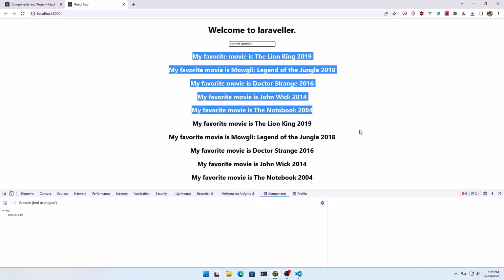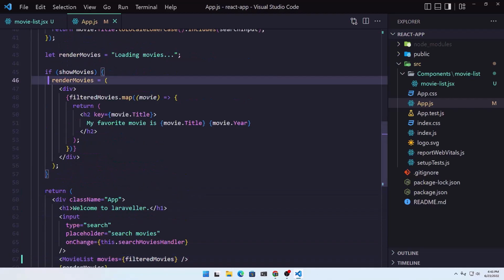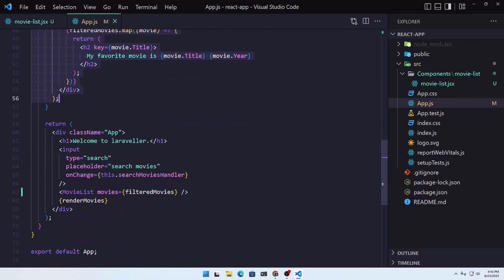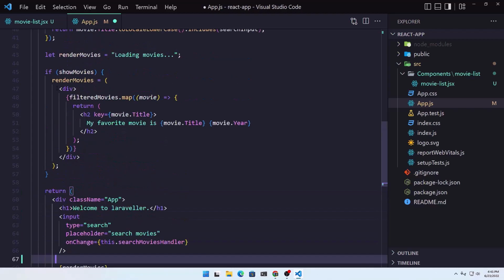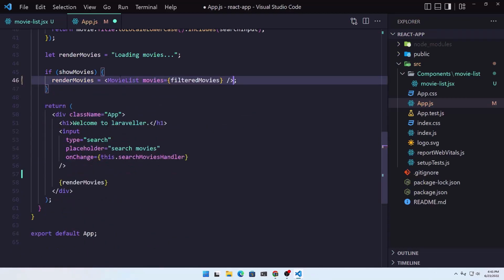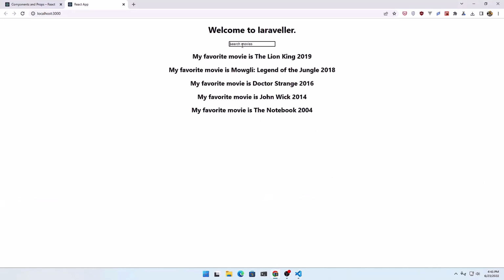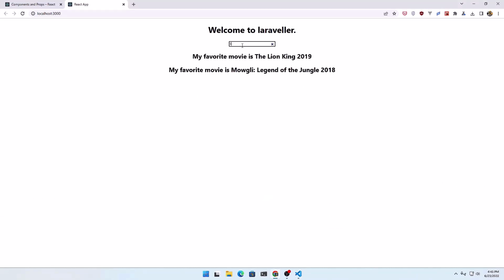double the movie list, because we display also in here with a child component, and when we render that, we display down there. So right now, if I cut this one and replace this, remove what we have here and paste that movie list, save, go back, refresh, let's remove that, and let's see if it works perfectly. So we have filtered movies working.